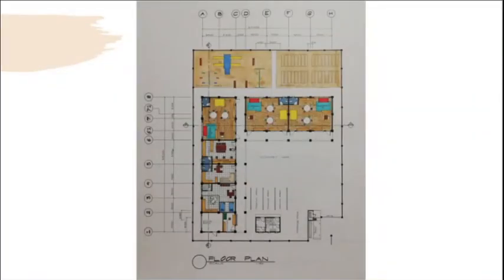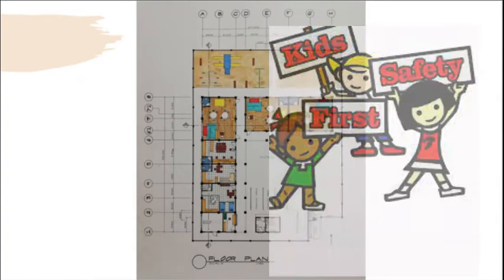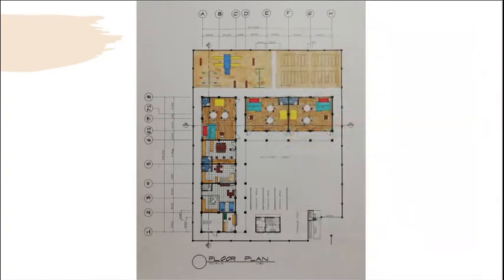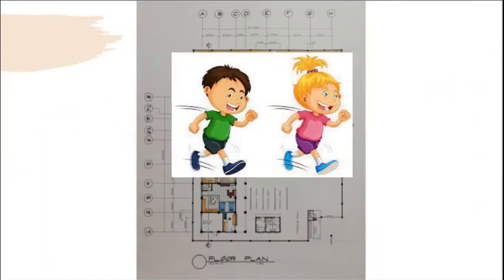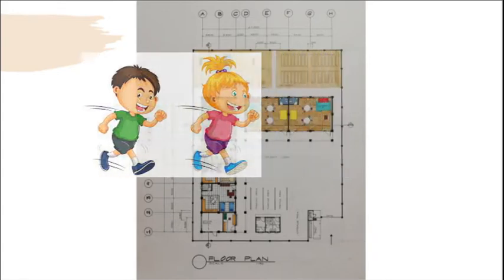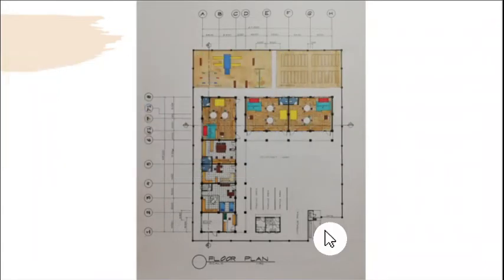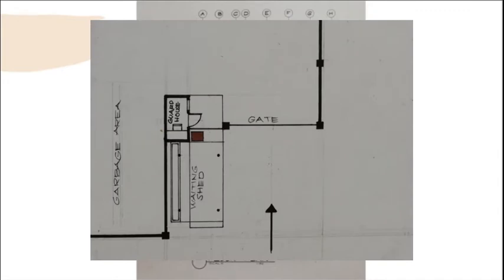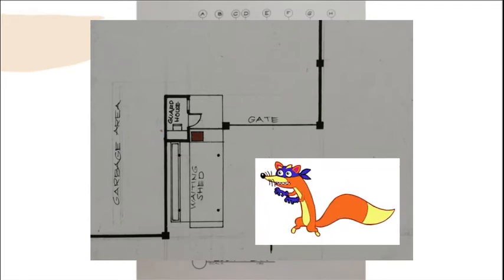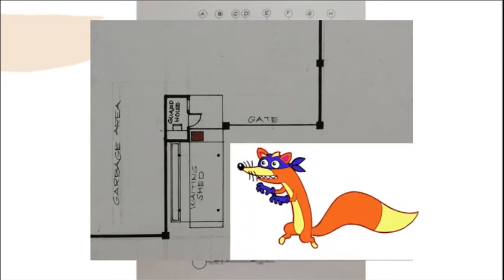This is the floor plan of the school. It is surrounded by a boundary wall for security purposes because not every child is well behaved and experienced. A child can run out, and that can be a great problem not only for the school but also for the parent. At the entrance of the building, you can see the waiting area where parents or relatives of the children can wait while the classes are not finished. This area is placed outside for security, where an authorized person could queue while waiting for permission to get inside and fetch a child.